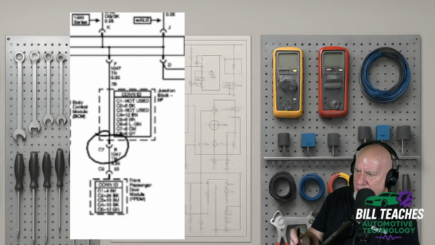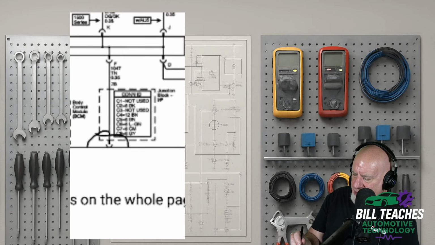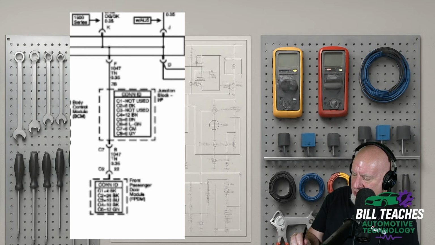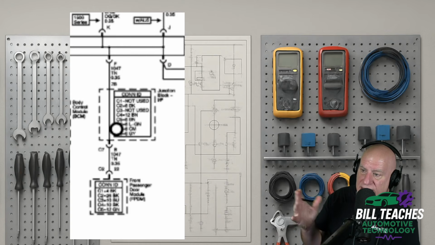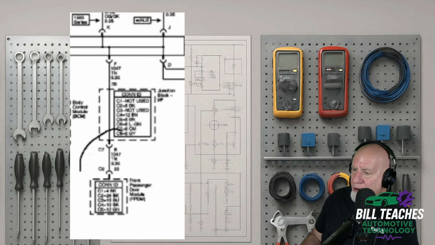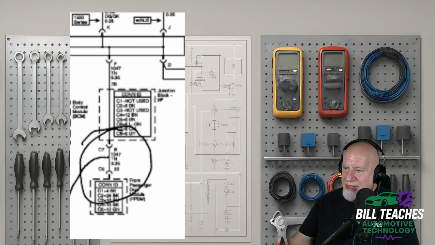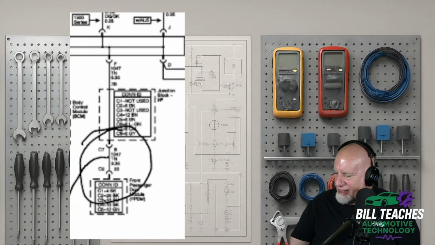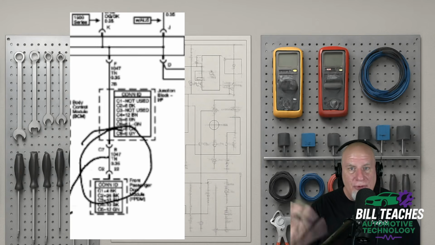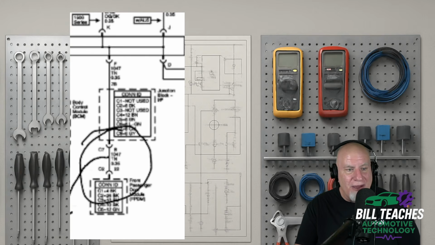And now I can just focus on this little tiny section of wire between the instrument panel junction block and the passenger door module, this little section of wire here, which is a short section of wire. And our problem was that this wire was shorted to ground on a bracket behind that instrument panel junction block. So it was actually shorted to ground. It had rubbed through a bracket there and was shorted to ground.